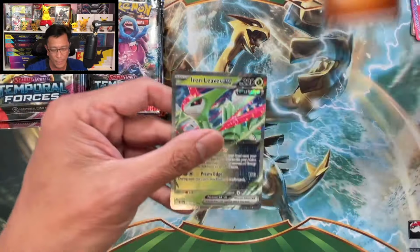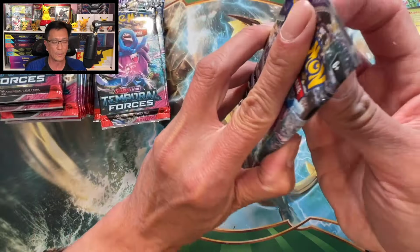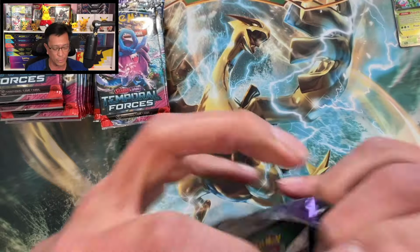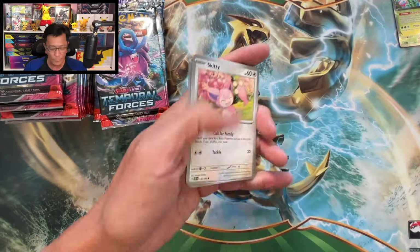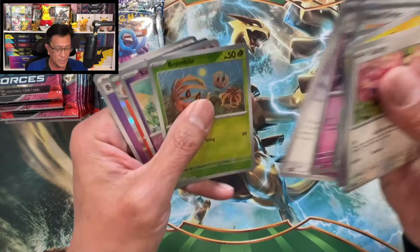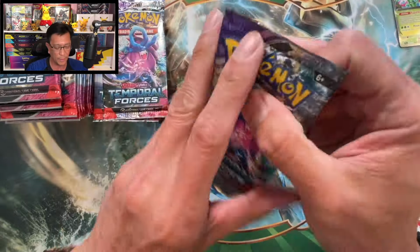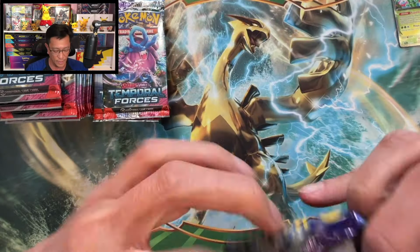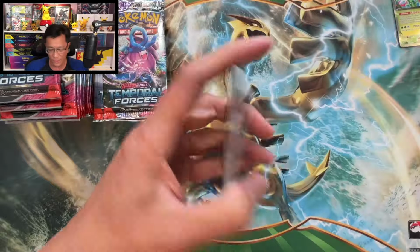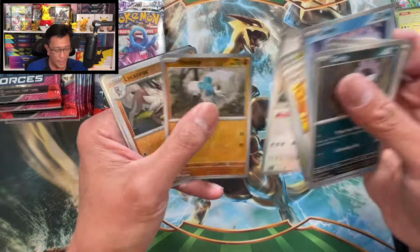Okay. And of course, guys, I will do a recap of the pulls at the end of the video. Stay tuned for that. I believe this is going to be an awesome recap, guys. I believe we will pull a lot of awesome cards from these 36 sleeve booster packs. Let's go. All right.